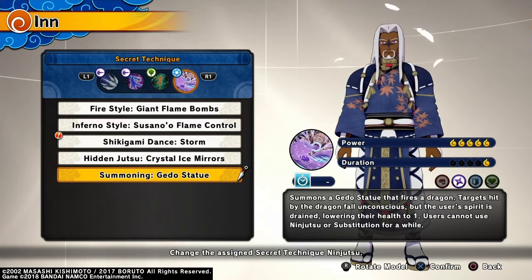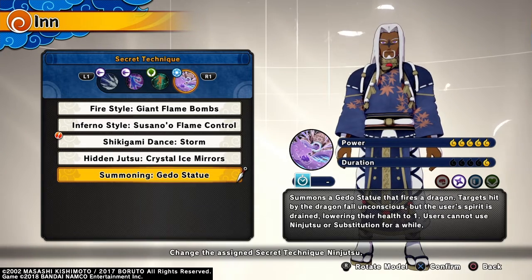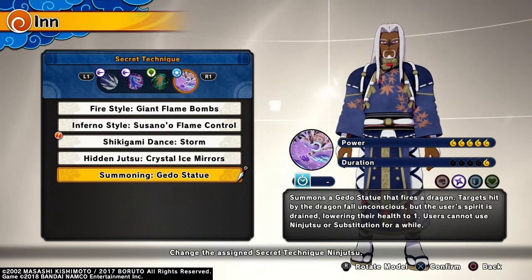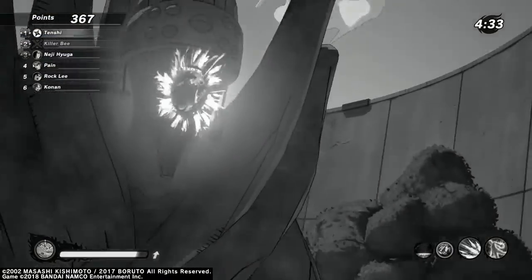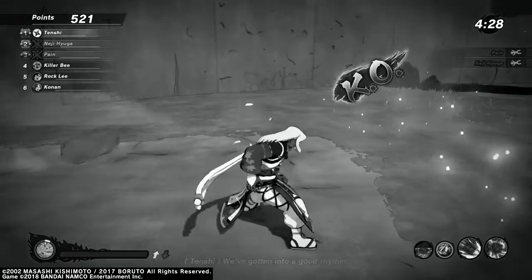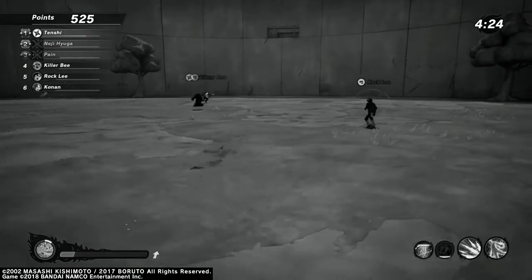Now let's talk about the ninjas that we're going to pair with this. For this build, Nagato's DLC is going to be a lifesaver because of that Gedo Statue and the Shirato attack. For our secret technique, we are going to be using Gedo Statue, and the medicine is going to help us a lot, so make sure it's charged up when you use this technique, because after you use it, you will be set to one health. The medicine will heal you a bit, preventing you from being one-shot by just a simple kunai, which will help a lot. It'll also render you invisible so that you can hide.